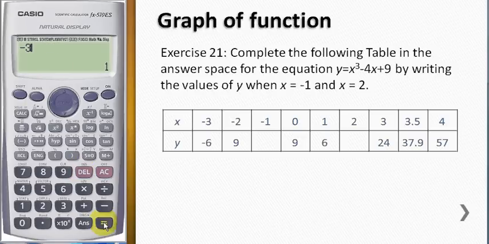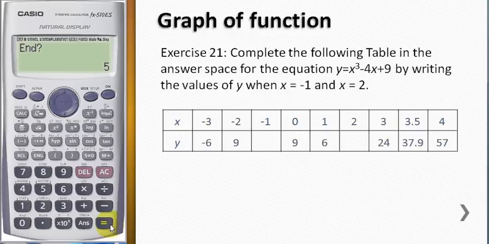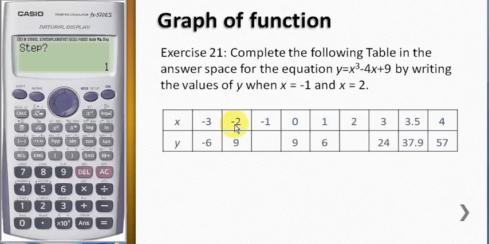I want to start from negative 3 and I press equal and end at where. I want to end at 4, then I select 4 and then I press equal. Step size is the difference between the x value. What is the increment that you want for the x value? I want 1.